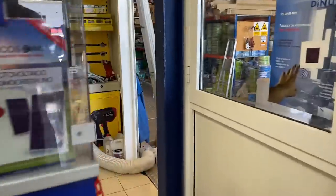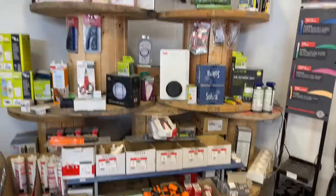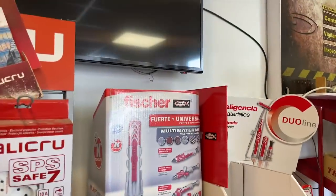What else have we got? We've got behind the counter. I like the display with the cable drums there. There you go, there's a top tip for anyone. Oh, Fisher.